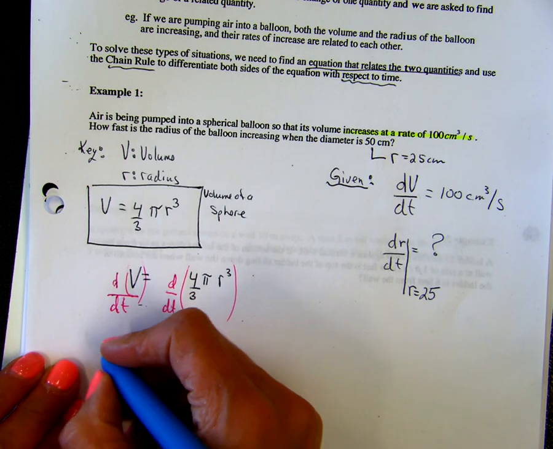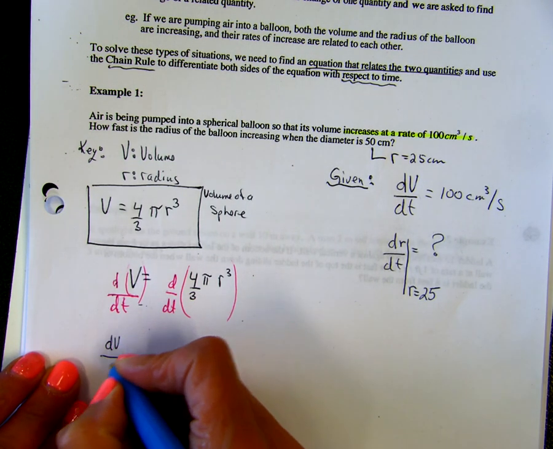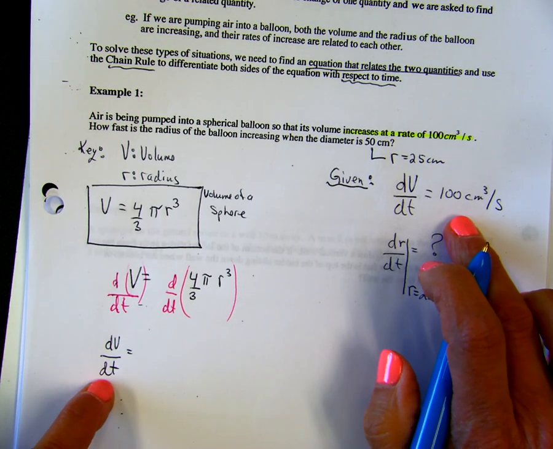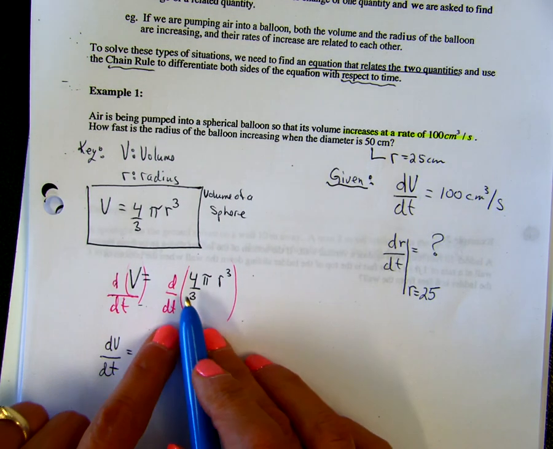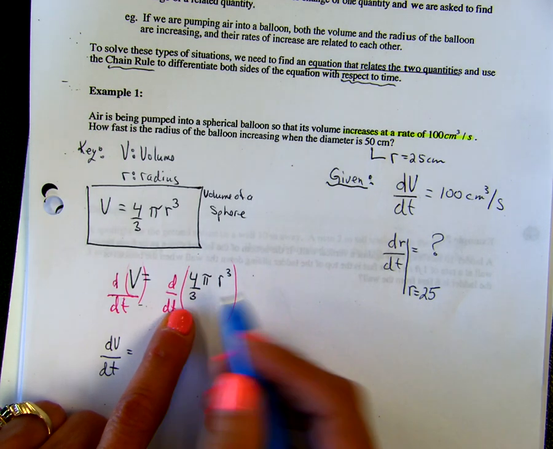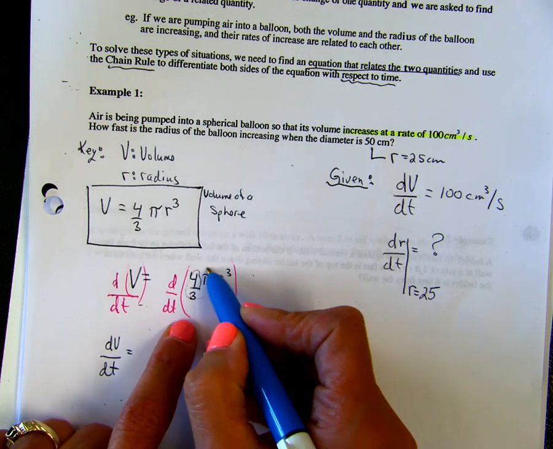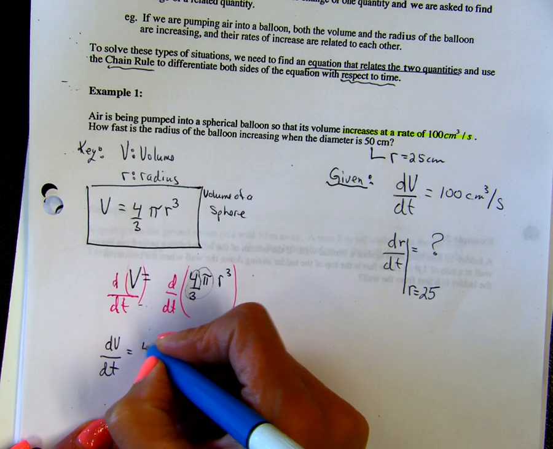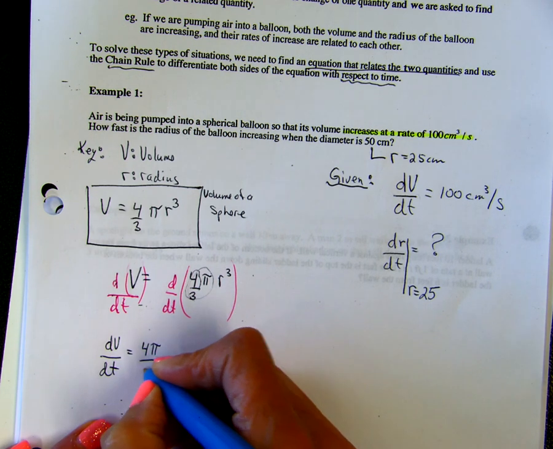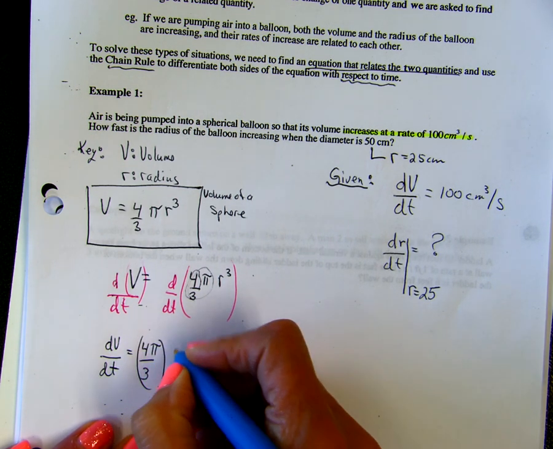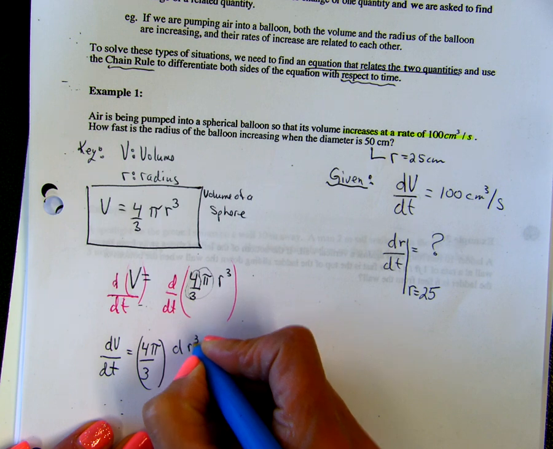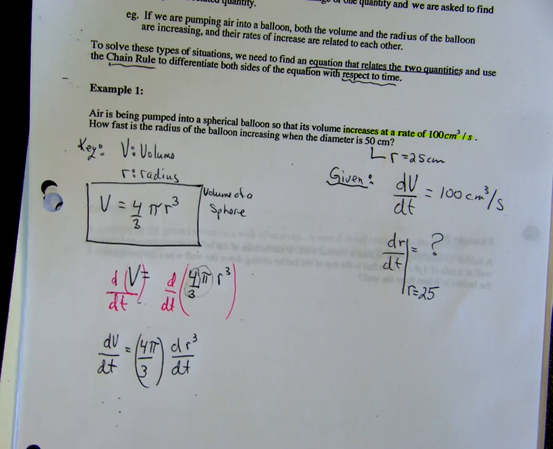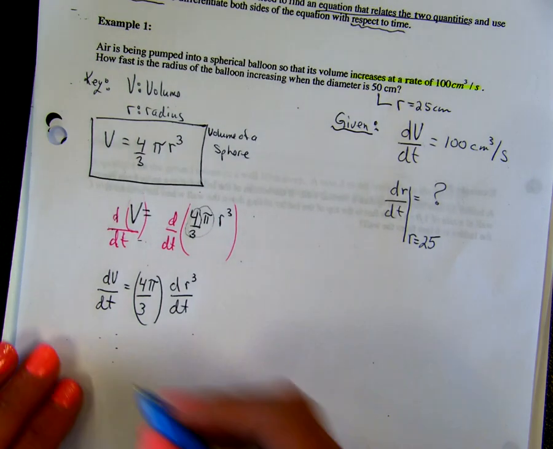Implicit differentiation. So we get this dV/dt, and we're just going to leave it symbolically like that because we already know we've got a substitution for it, is equal to, so implicit differentiation, let's simplify this. Do you see that 4 pi over 3 is a constant? Pull it out in front so we don't complicate this. So 4 pi over 3, there's our constant, and I still need to take the derivative of r cubed with respect to time. How do I take the derivative of r with respect to time?